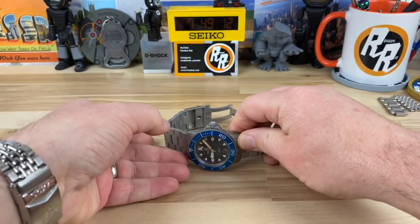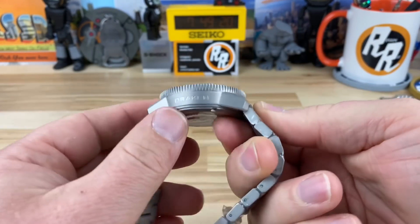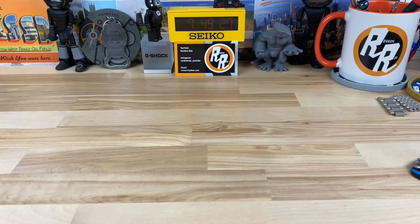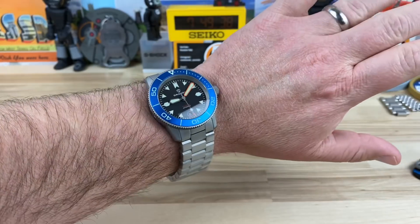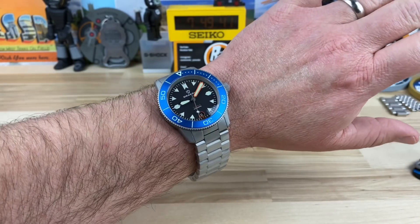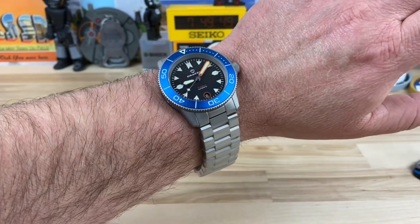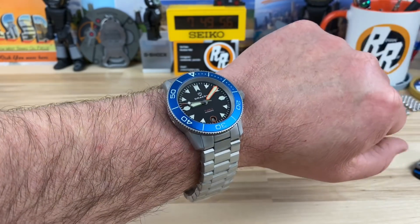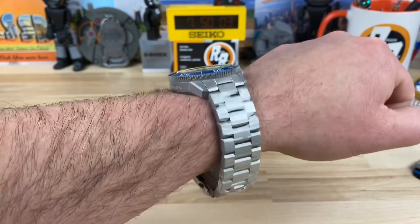Let me pop this on wrist real quick. The Draken name is etched onto the case side — it's cleanly done and I don't have a problem with that at all. Micro brands have to do things to set themselves apart, and I think the colorway, case size, and shape are all unique. I was watching the original video John did when he was announcing this brand at the WatchGage, and there's an amazing limited edition blue one. Hopefully the sales are going well and they can do another really cool limited edition colorway.